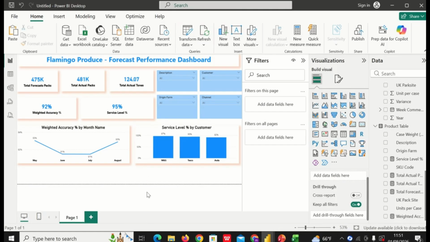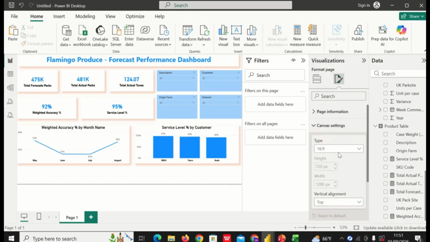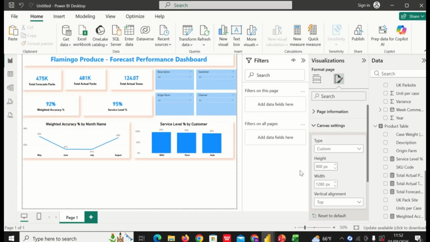And then after that, now let's expand the height of our worksheet here. So come to canvas setting, come to custom. Now expand it to, let's expand it to 9. So yes, we have expanded it, and then let's add another bar chart.